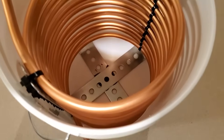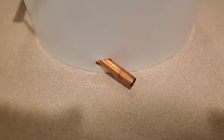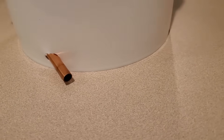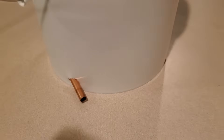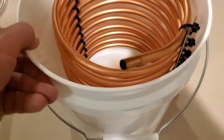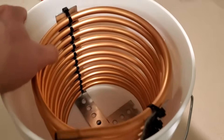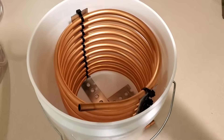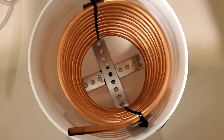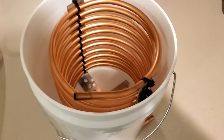Now to make the condenser. The purpose of a condenser is to give steam the opportunity to cool back down enough so that it turns back into liquid water. Condensers are often built with a coil of copper tubing, and that's what I used. This is the part of the survivalresources.com distiller that I really liked. I bought a 20-foot coil of 3/8-inch copper tubing and carefully reformed it into a much tighter and taller coil.